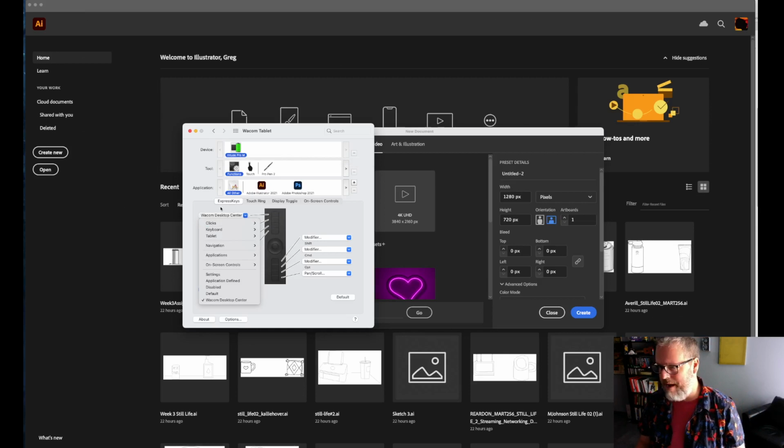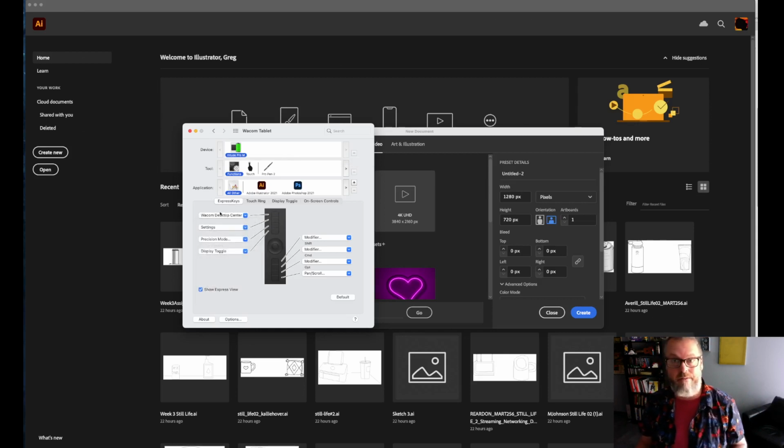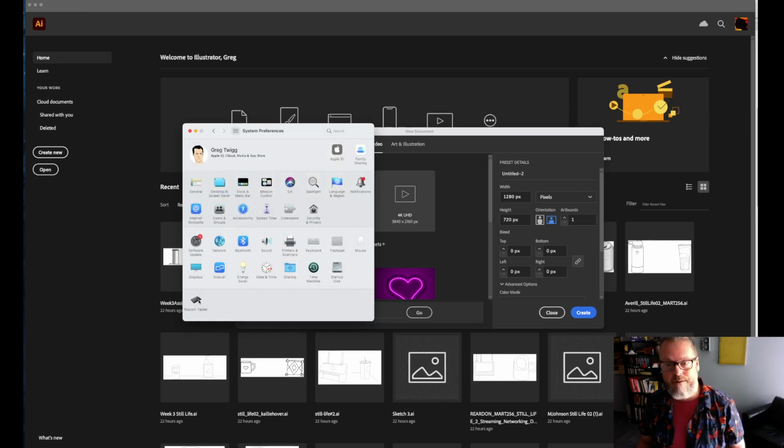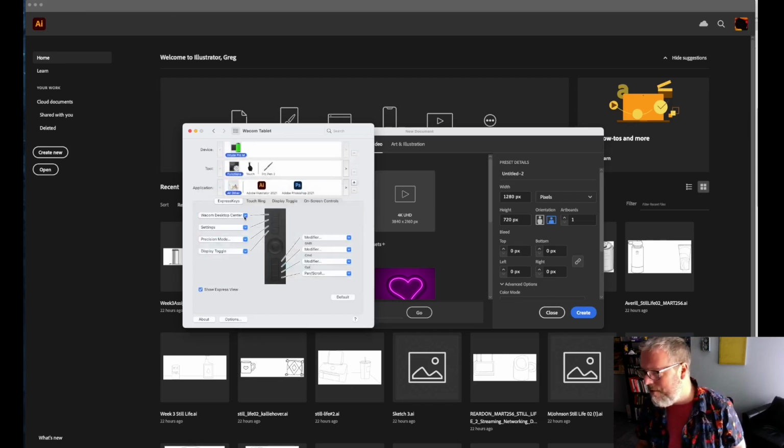So I opened up my settings panel for the computer operating system, and then I found my Wacom tablet stuff, which is down here. So I went there and said, okay, how about we just disable all of these buttons that drive me nuts?